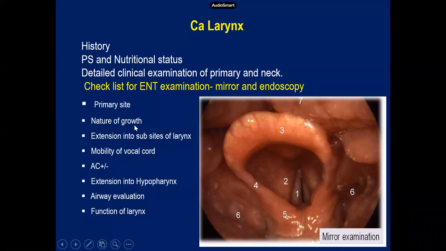A transglottic tumor is a T2. Regarding the mobility of the vocal cord: if it is fully mobile, T1; if mobility is impaired, T2; if the ipsilateral vocal cord is fixed, that is T3. Whether the anterior commissure is involved: why is it important? Because anterior commissure involvement will not change the staging, but it is important to know, one, for radiotherapy planning. Number two, in that anterior area the perichondrium is absent, so the patient can have a transglottic spread. It may be a small tumor, but we may be dealing with a T4 disease. Also, it matters for deciding the energy of the beam we are using.